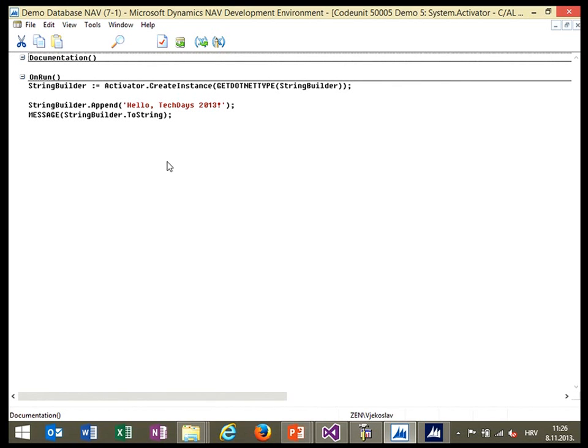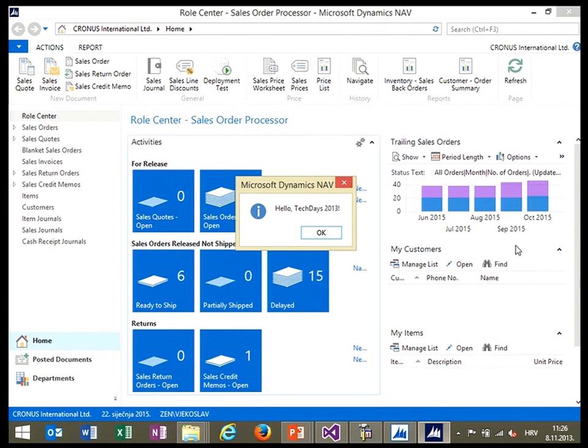The type is returned by calling GetType, and I'm passing this StringBuilder into it. So when I execute that, my StringBuilder should be instantiated. And then I should be able to append something into this string and see if I have that content inside. So I can run that and verify that, yes, it works.